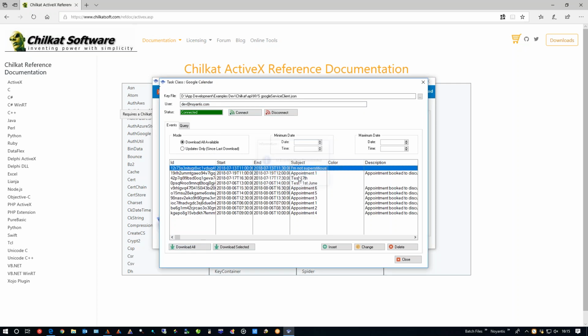If I do a download, I can get 10 events. Now, of course, all this looks very strange. What do I need these for? These are the types of things, remember this is a developer's app, that you will store in your table. So, of course, you've got a database now with your calendar events in.